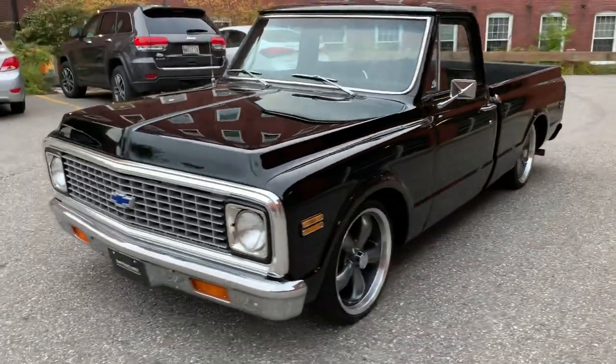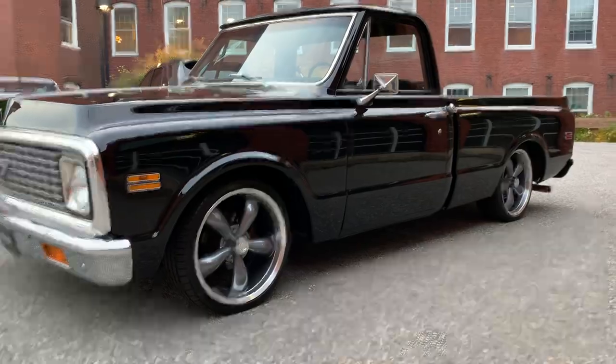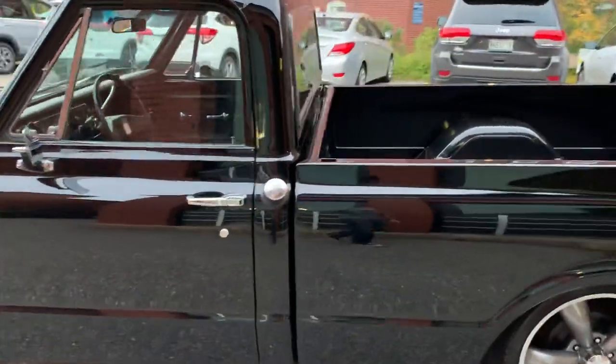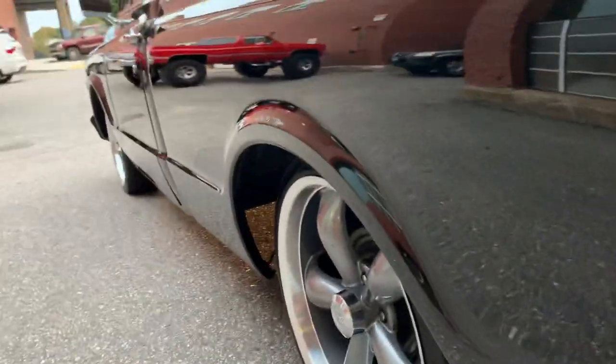It's got a couple of stone chips here and they had a couple of little minor nicks and things like that, but absolutely beautiful truck. All the chrome and the stainless is really nice. Front bumper has a couple of tiny little marks on it, nothing crazy. Look down the side of that truck — absolutely beautiful.